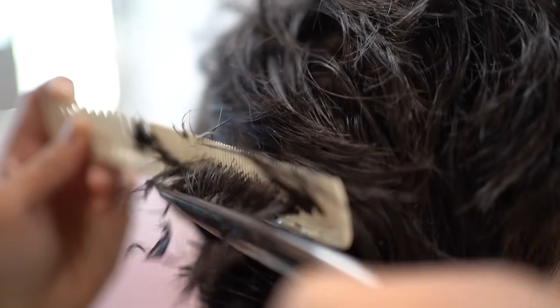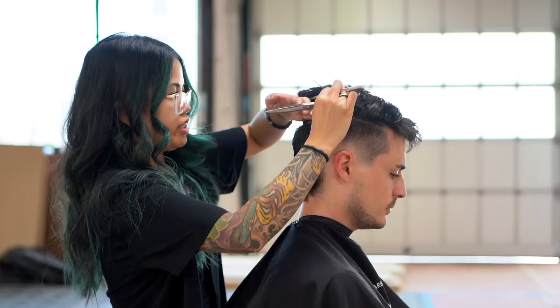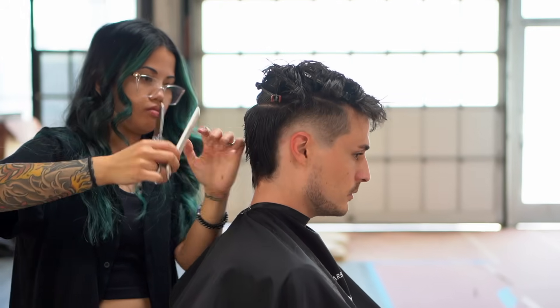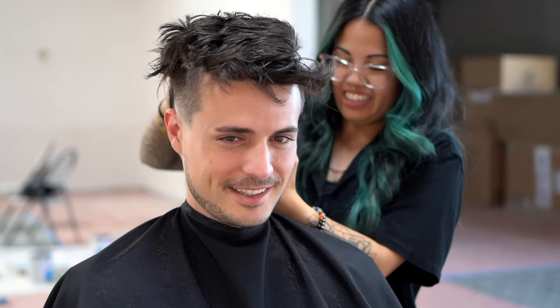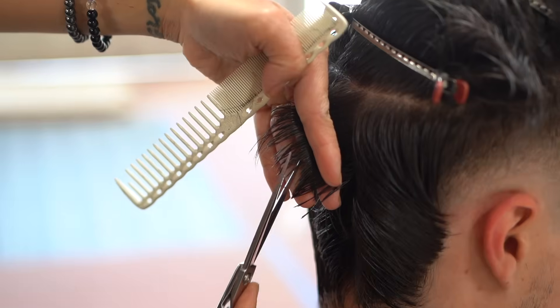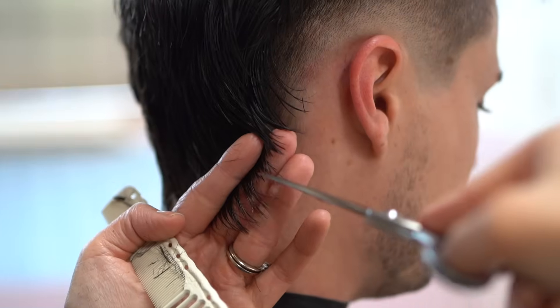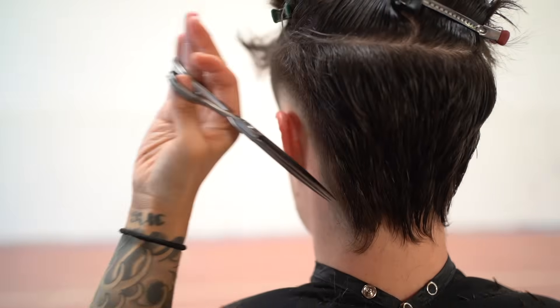The burst fade is also an easy transition from a mullet, because to do it correctly you need a little extra length towards the back to highlight the burst effect fully. My hair towards the back definitely isn't in mullet territory anymore, but it's still unconventional in the sense that the fade isn't mirrored towards the bottom of my neck area. A little extra length for added texture during styling is what it's all about right now.